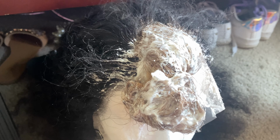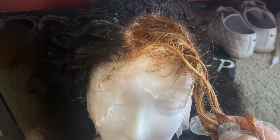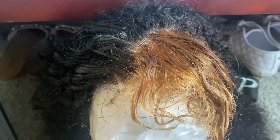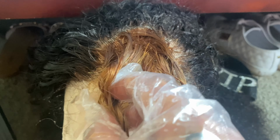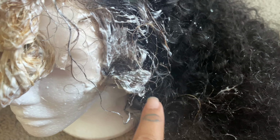Bitch, I know y'all see, like, what the fuck? And it's making sizzling noises. So I went and quickly rinsed it off, but none of the hair came off. I'm guessing it's because it was 50 developer. I'm about to do one more take. Nothing really happened. So I'm about to show y'all what one more take does. Wish me luck. So I did another take, and I also did a little bit of the side right here.